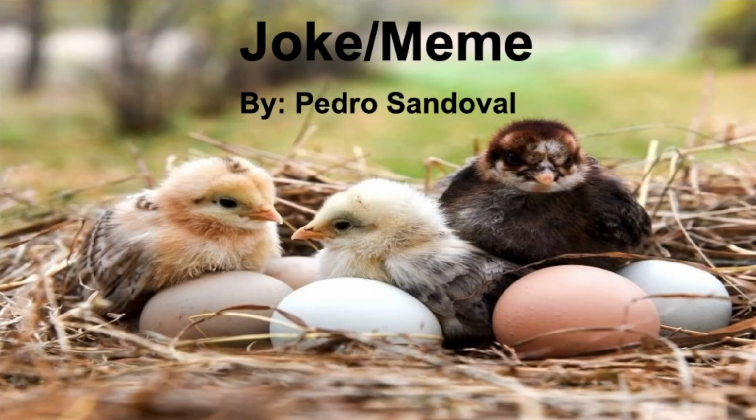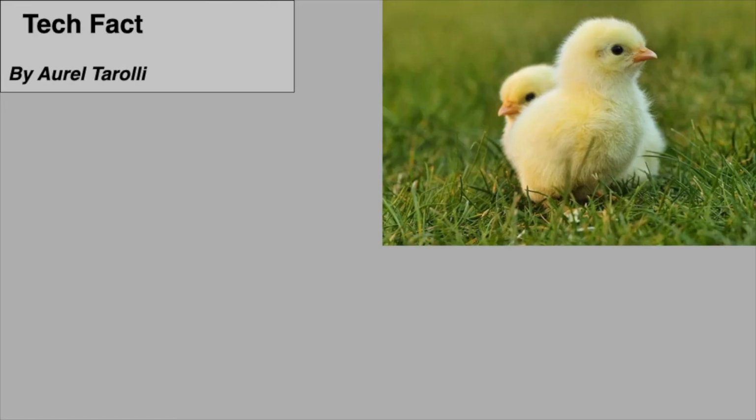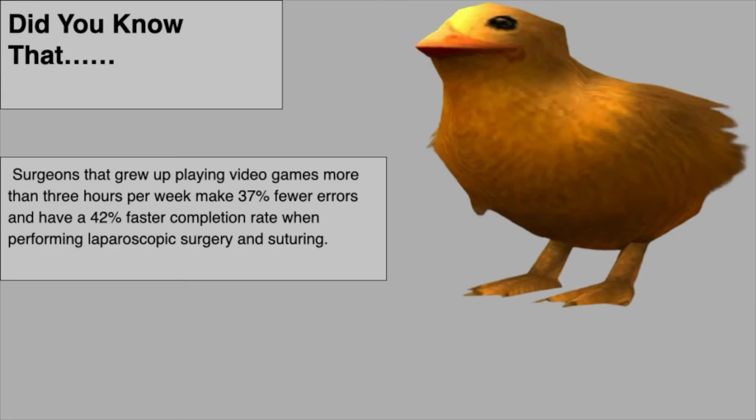Joke/Meme by Pedro Sandoval. How do chickens leave the building? They use exits. Tech Fact by Royal Tiroli. Did you know that surgeons that grew up playing video games more than 3 hours per week made 37% fewer errors and had a 42% faster completion rate when performing laparoscopic surgeries and suturing?